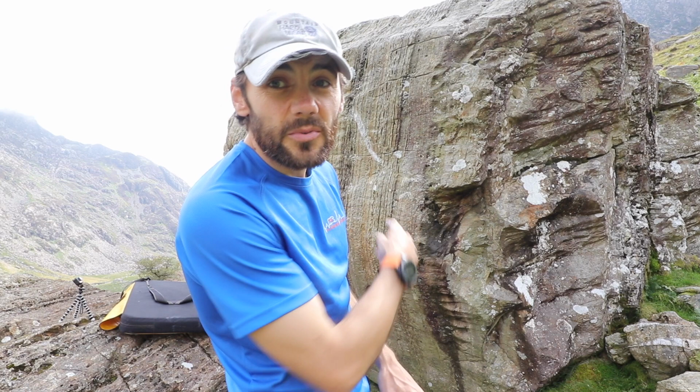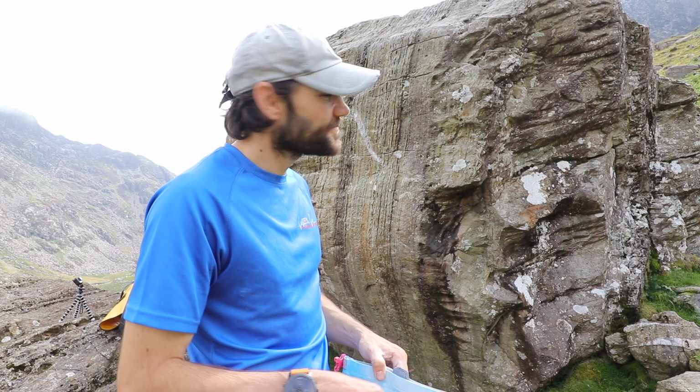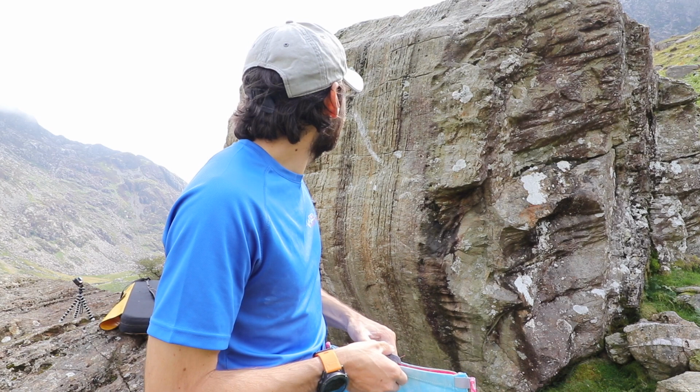So, Sophie's gone off to try and find a boulder which she can work with her left shoulder. It's quite limiting because she can't do anything where she's got to do a big move with her left arm up or anything where she's got to pull too much on her left arm to the side. But hopefully she'll find something. So while she's off searching for a boulder, I thought I'd jump on Wavelength. That's been one of the best problems in the area, 7B plus, so quite tricky. Some slightly crimpy moves. Let's see what happens.